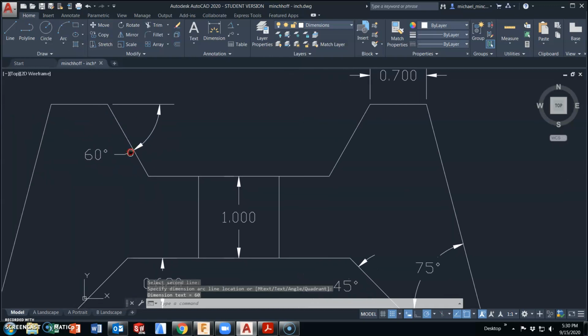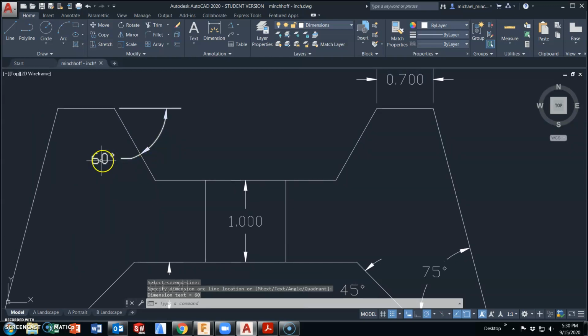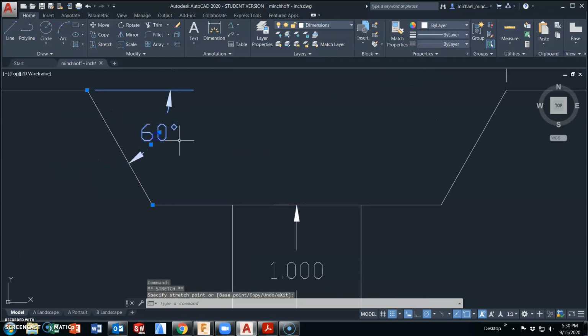Same situation as the 45. The dimension happened to be placed on the outside. Being that we are in the smaller font size, we should be able to place that in between the arrowheads. I want to do that one again.